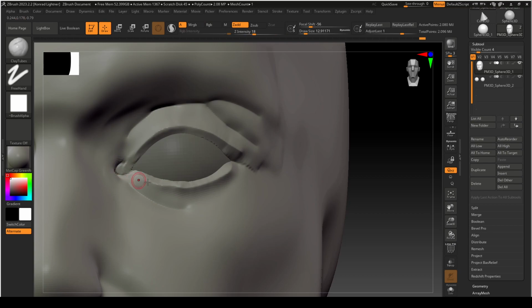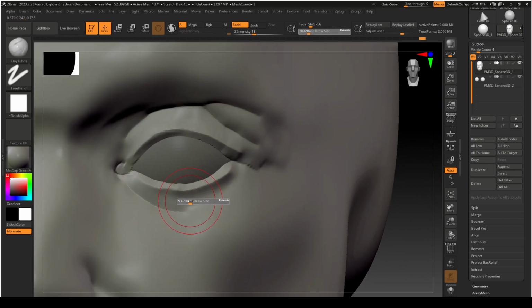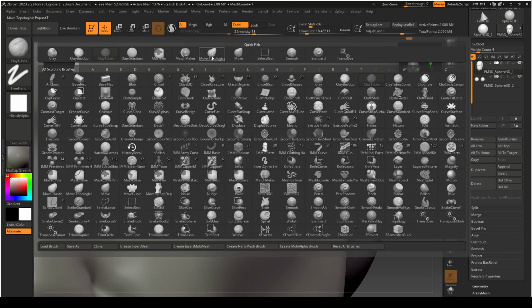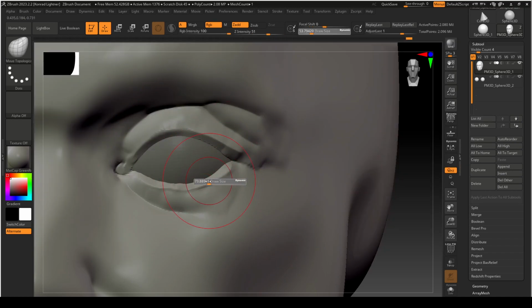And I'm smoothing, adding volume. So that might be too much, so I'm going to add some volume here. Usually this is like almost like a triangle wedge, like this. And build some volume here, smooth it out a bit. And yeah, that's generally how I do it. And then I'll use the move tool to fix this.